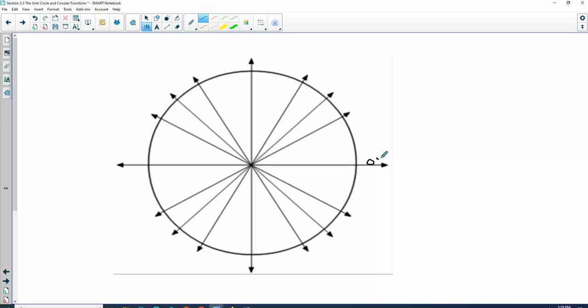So remember, this is 0 degrees, 30 degrees, 45 degrees, 60 degrees, 90 degrees. If we jump down here, this is 180. So 180 minus 30 is 150, 180 minus 45, 135. 180 minus 60 is 120. And the third quadrant, you add your reference angles, so 180 plus 30 is 210, plus 45 is 225, plus 60 is 240, and 270. 0 degrees, we said, is the same as 360, so you can label it as either.